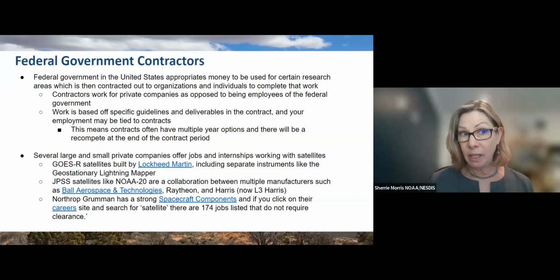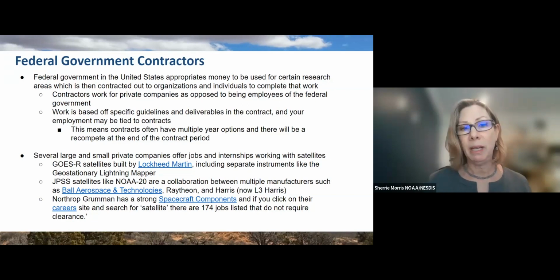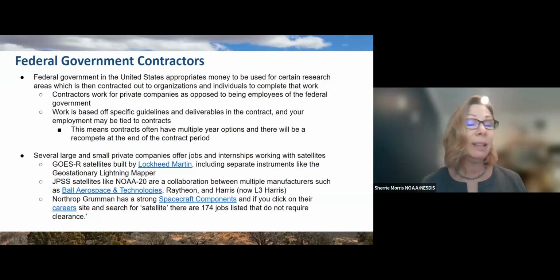There are advantages and different disadvantages to being a federal contractor for the US government. The contracts could be 5 years with multiple option periods, but when that option period is over, there needs to be a recompete. The company you're working for may or may not get the job, win the next contract. Oftentimes you've got enough experience that if your company did not win the contract, the new contractor may pull you on or absorb your company into the fold as a subcontractor. So there are some advantages and disadvantages. My advantage was I worked for the Weather Service. My contract company had this position open. I liked the job. It was a great fit for me, and I slipped into it.